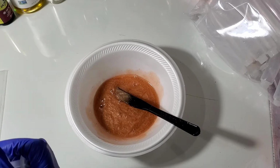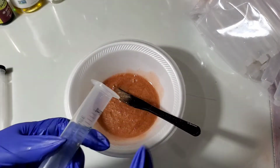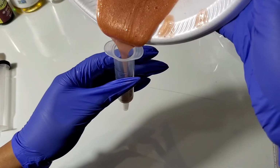Now that I am all done with mixing, I'm grabbing my syringe. I'm going to take it apart and make sure that I put the seal back on, so when I'm pouring my lip gloss into it, it doesn't fall out. Now I'm just going to put the lip gloss into the syringe.